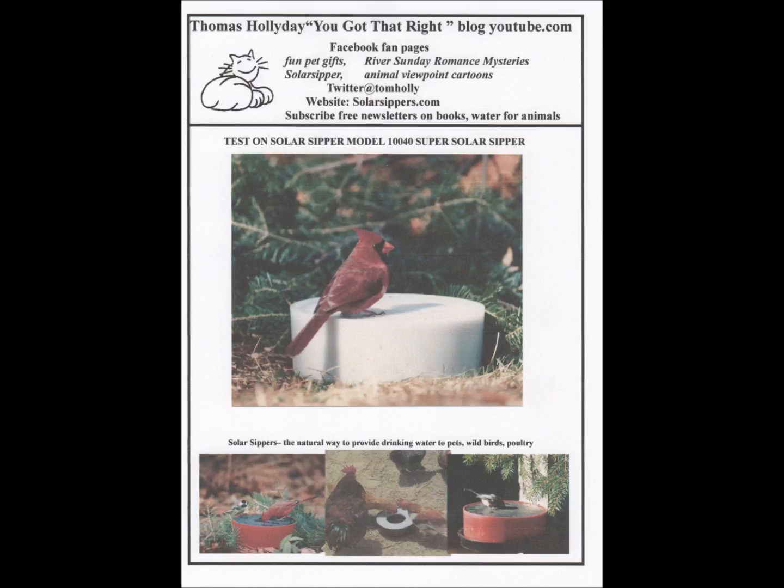For the old sipper, Model 108, with a constant simulated ambient temperature of 20 degrees Fahrenheit, no freezing took place during daylight hours. For the new HDPE sipper, Model 10040, the constant ambient temperature could go down to 14 degrees Fahrenheit. Constant ambient temperatures during the daylight hours are of course very rare and therefore not too realistic. Consequently, I searched the weather database for some recorded hourly weather data to use with the simulation model.